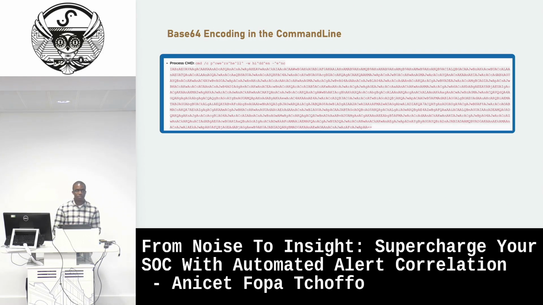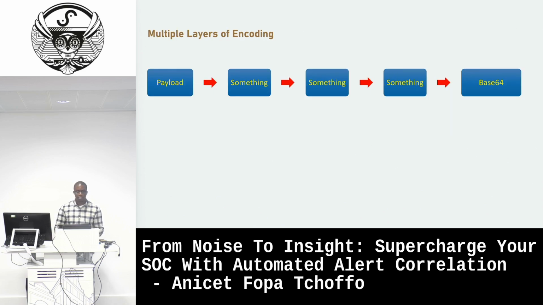Quite often, during an investigation, you come across things like this: base64 encoding in the process command line. Attackers and red teamers will do this to hide what they are doing. And what you typically have to do at this point is identify and extract the base64 yourself, move away from your SIEM into a different tool to try and decode it. Plus, they will use multiple layers of obfuscation to make your job as an investigator more difficult and challenging.